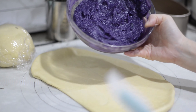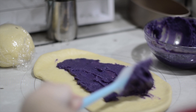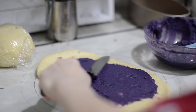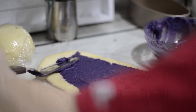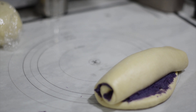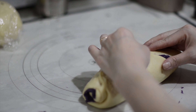This is the purple yam that I already pre-made — I'll show you in the video how to make it. We're going to spread a little bit on here. If you don't have purple yam you can use other fillings like red beans or yellow yam, but for this video I'm doing purple yam. Pull it in like this and pinch it so it prevents it from popping when baking.